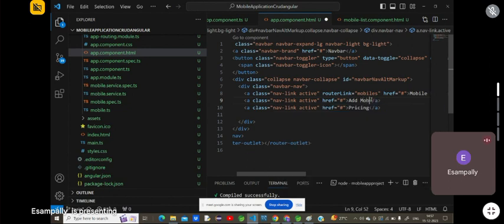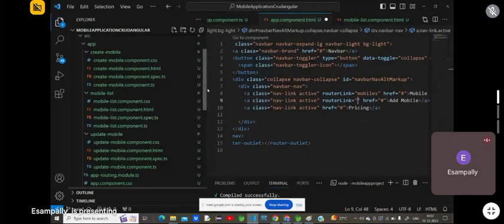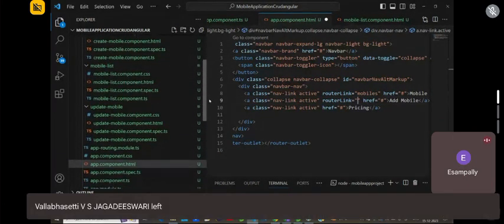Let's say like this, add mobile. Fine. Now here also you have to give the link. Yes or no? For that also you have to provide the link. Then only it works. So what should be the link in order to add a new mobile? So see here, for the create mobile, right? Create mobile.